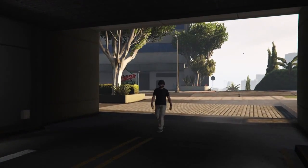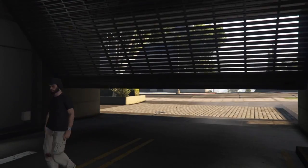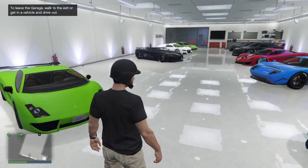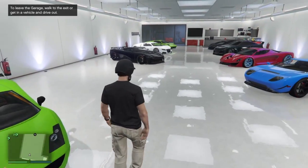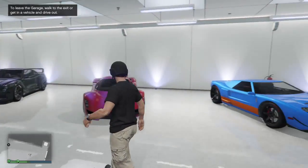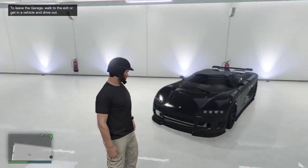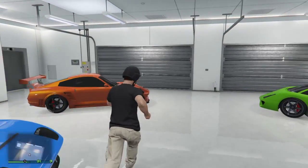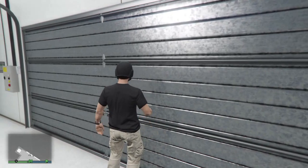Into the garage. Okay. I got rid of the hot knife because I hate that car. There's nothing in here I want to get rid of. Let's go sell that other Dukes I have.